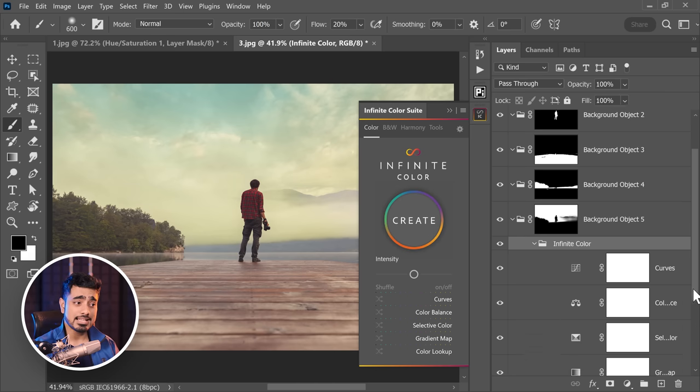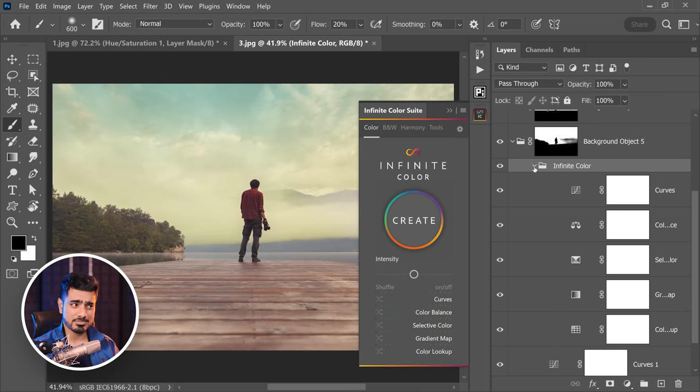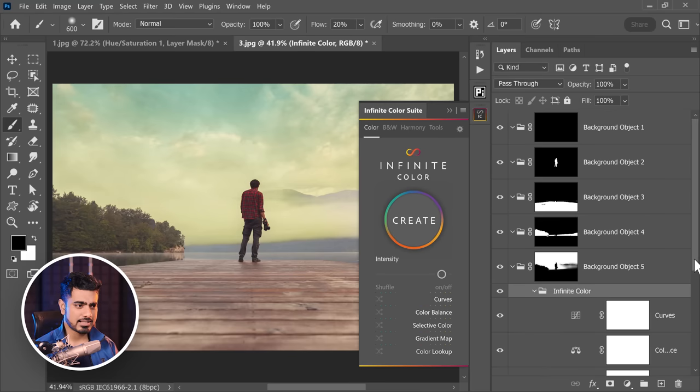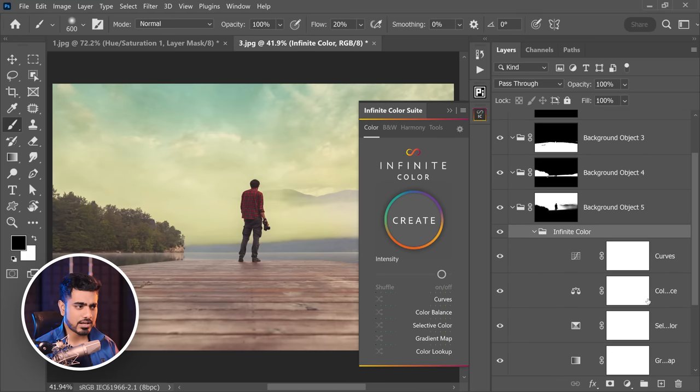And everything is adjustable. Have a look. All of these are adjustment layers. And I've been using this for, I don't know, 4 or 5 years. Remember, we created a video about it 4 or 5 years ago. Here's that. And in all of these adjustment layers, let's say you don't want the curves or the color balance. You can turn it off or on or shuffle just the color balance or just the curves. Up to you. So let's click on Create. Stop at what you like. And then we can modify it from there.